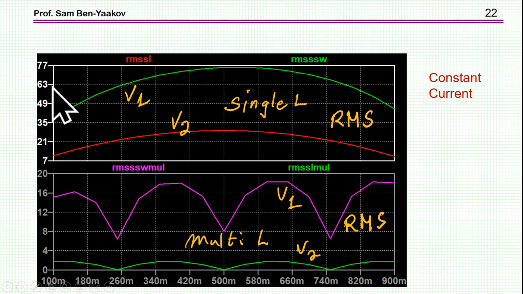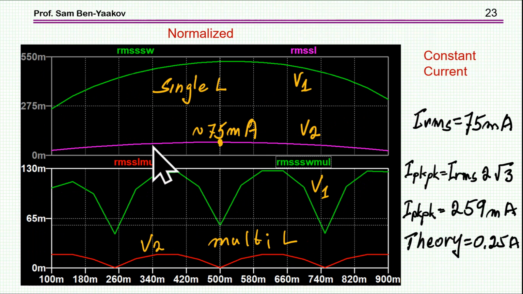And so these are the actual numbers, so these will be like in amps here, okay, for this particular case. So here is the normalized case. I'm now plotting the normalized parameters as I've defined them. And this is for the single inductor. Again, this is the multi-phase. And here I have for the V2 side of the single inductor, and the estimated value here is 75 milliamps.